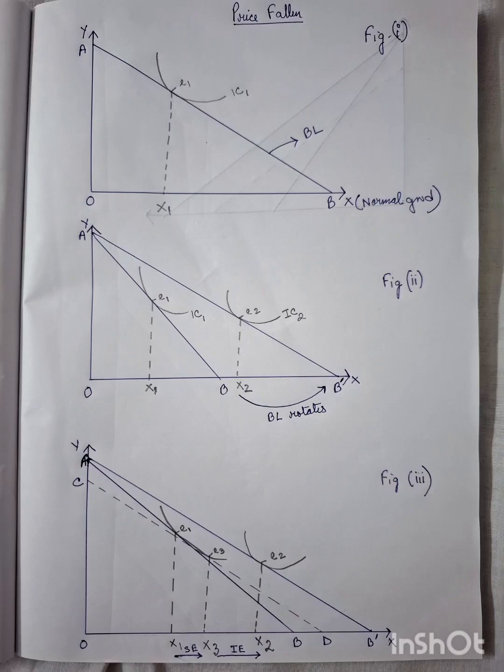Hello everyone. Today we are going to discuss the breakdown of price effect into income effect and substitution effect as given by Hicks. I will try to make it the simplest possible. I have divided the diagram into three parts so that it's easier for you to understand how to draw it. The write-up I'm going to give at the end of the video.